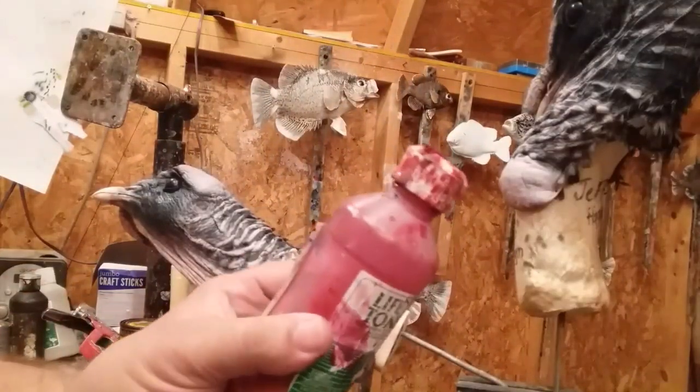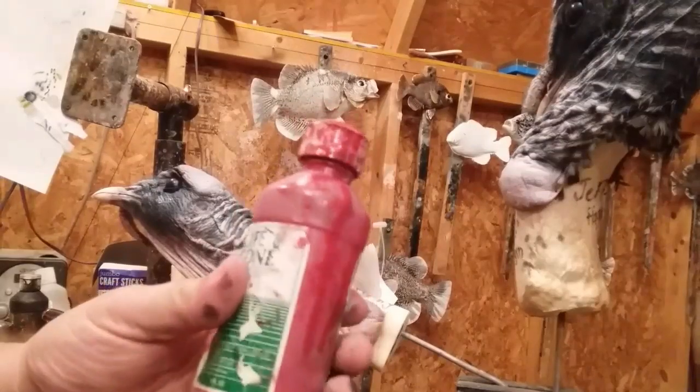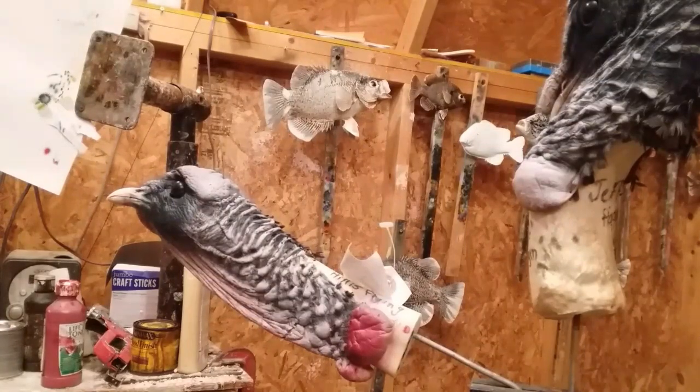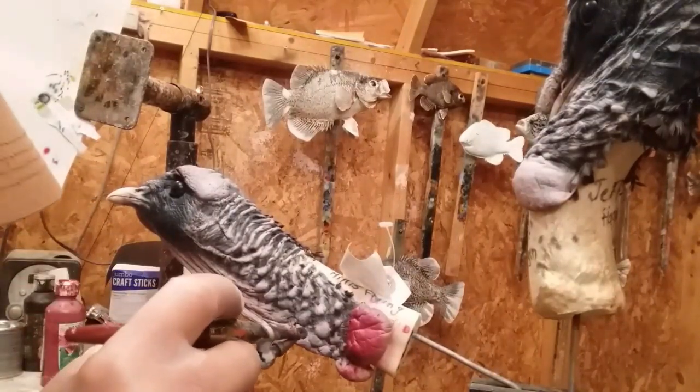I'm going to put the gill red on. So yeah, using gill red first, then we're going to use either ocean blue or turkey blue, both in Lifetone paints. And then I've got my gill red.